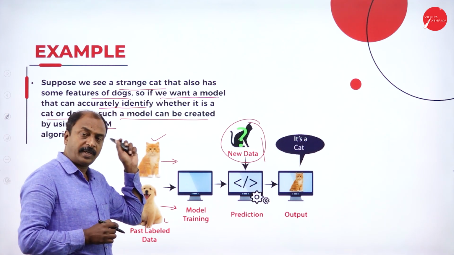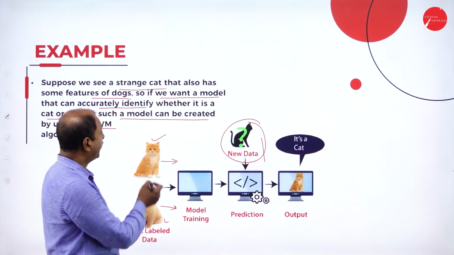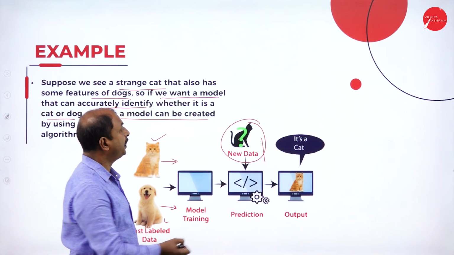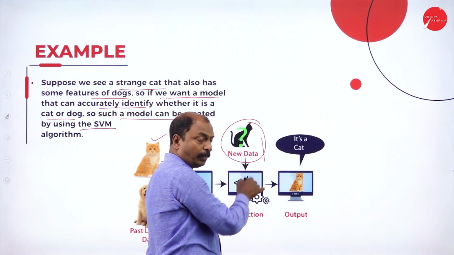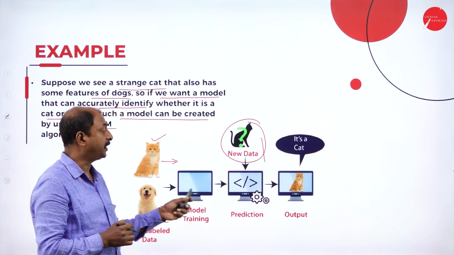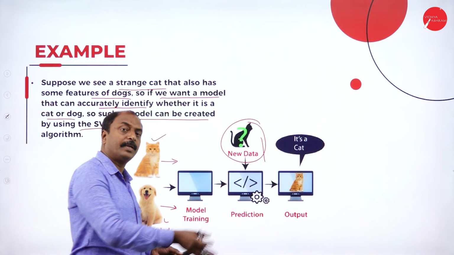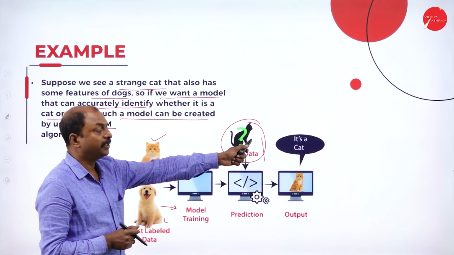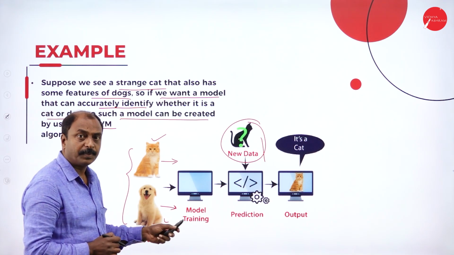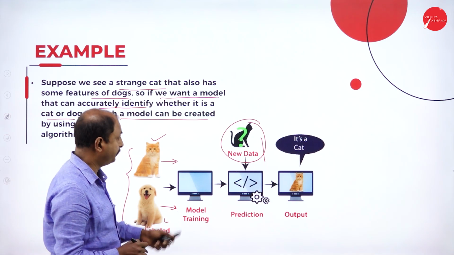That is the purpose of SVM. It is going to segregate into two different classes. In this example, cat is one class and dog is another class. So any new data that enters the model, the model classifies it, and with the help of the features available in the model, it is going to put this new data into one of the categories. That is the purpose of the SVM, or support vector machine algorithm.